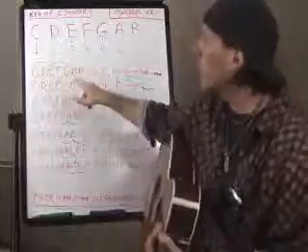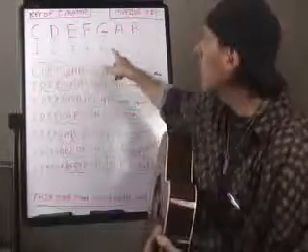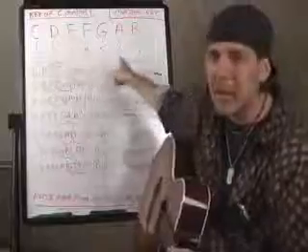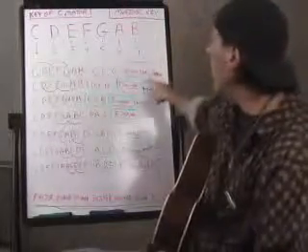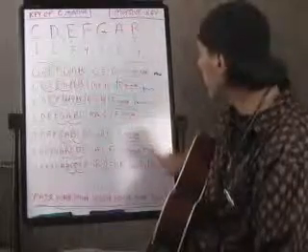So enjoy this module, download these tables and these lessons, print them out. You don't have to download, you can print them out right from the site. They're PDF files for the most part, some of them. Watch this module again, because this is huge, and you really need to understand this to develop it to its full potential. It's pretty simple though. Remember, all the major scales are the same. They're all built the same. They're all harmonized the same, no matter what key you're in. And you're always going to have the same formula of major, minor, minor, major, major, minor, and diminished.